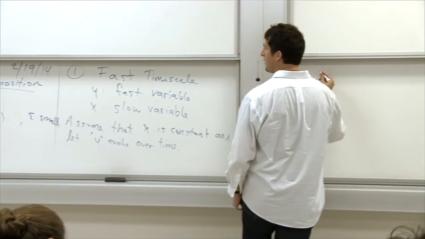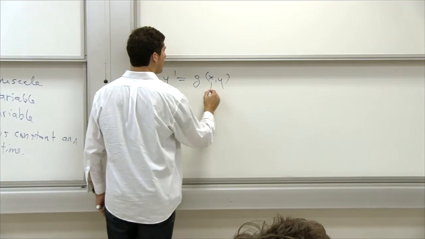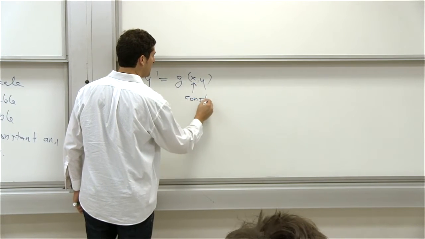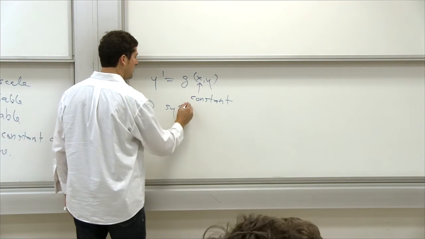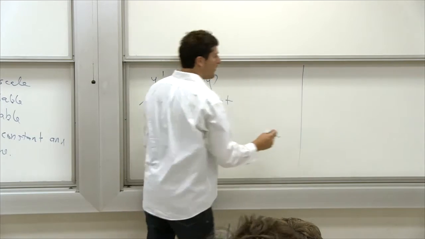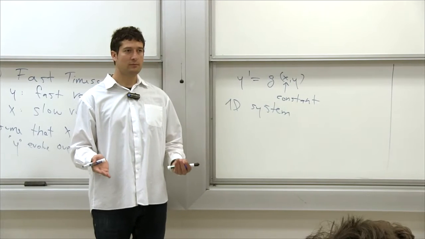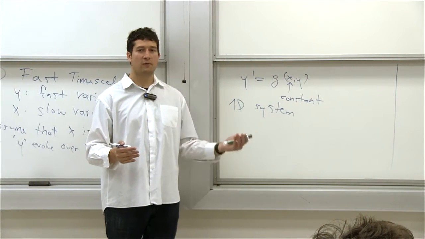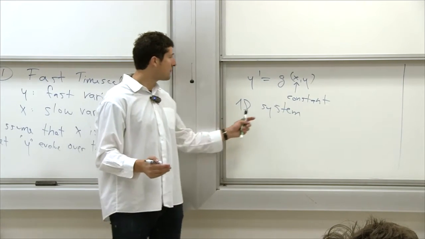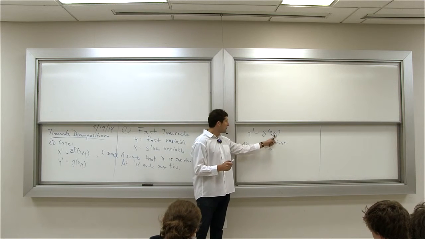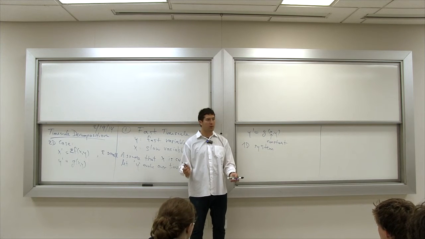So now we have a system that looks like y prime equals g of x, y, where x is now a constant. And therefore, this is a 1D system. Now, you already know from experience that 1D systems are much easier to study than 2D systems, right? 2D systems are easier to study than 3 and 4D systems, for sure. But 1D systems are really a piece of cake. We should not be scared of these systems anymore at all. So by reducing this to a one-dimensional system, we can figure out the dynamics of the system over time, no problem.